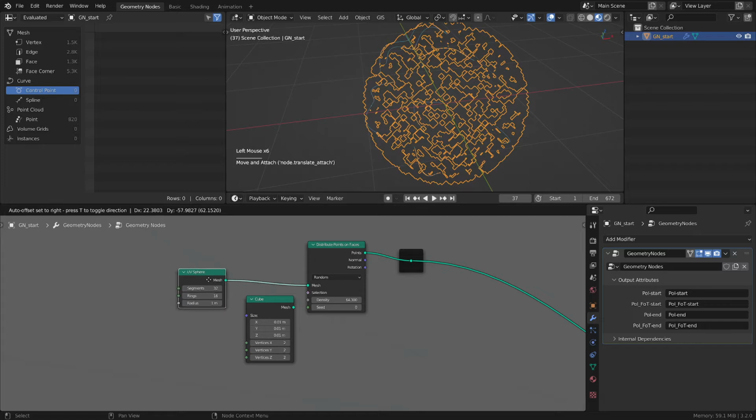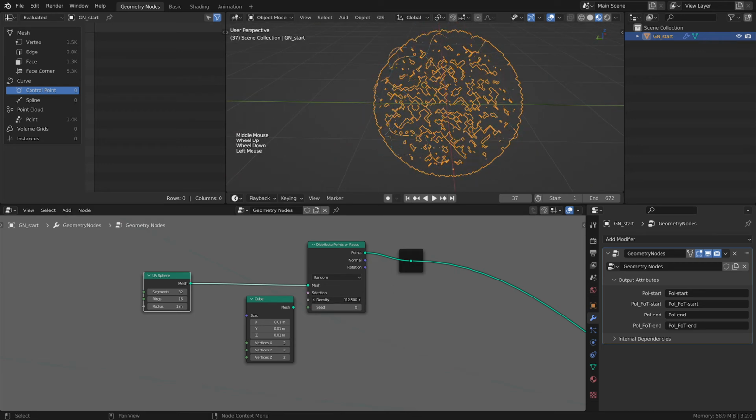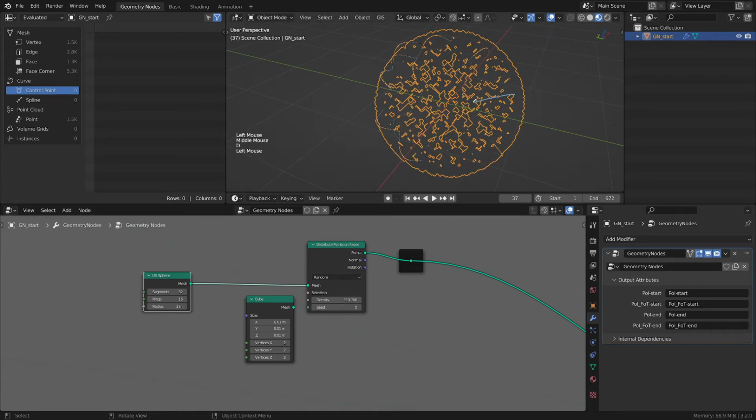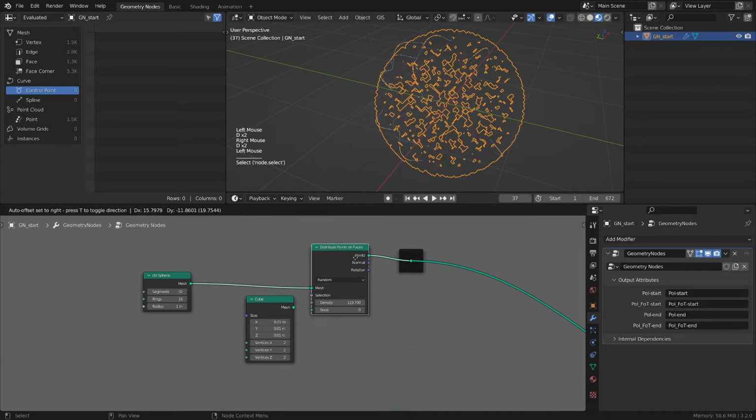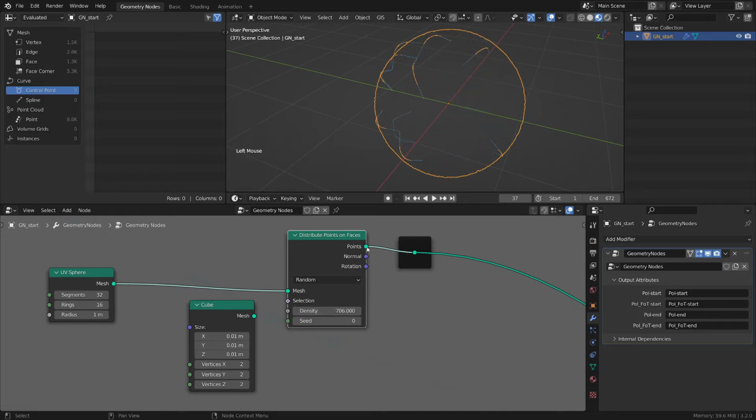You have to add it otherwise, and it's kind of difficult to control the number of points. In this method, you get the randomization, and you can make points go inside, so you can fill the volume, but you have no control over the exact number of points. This is a density thingy that gives you whatever. These values are not correlated.